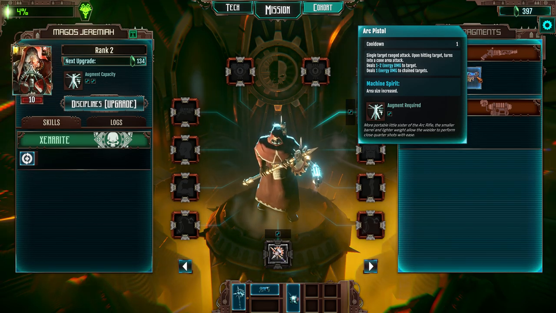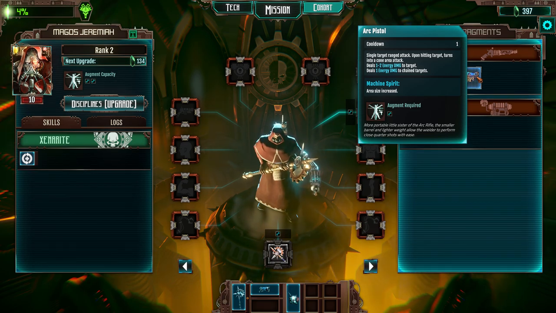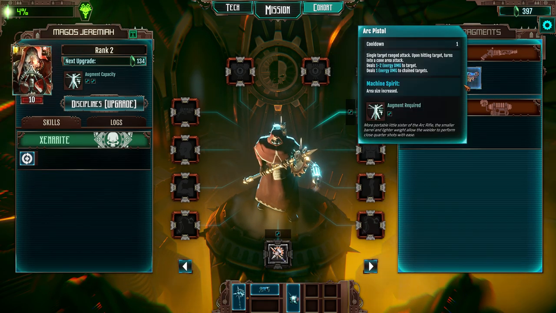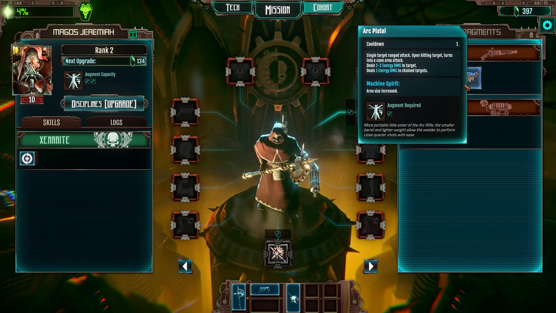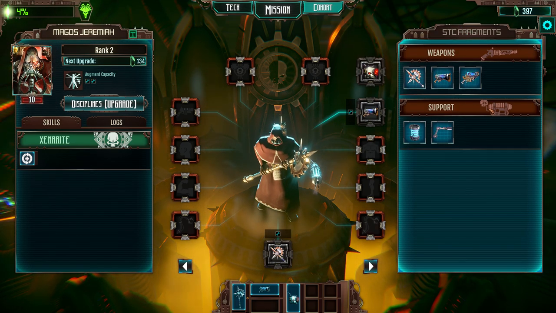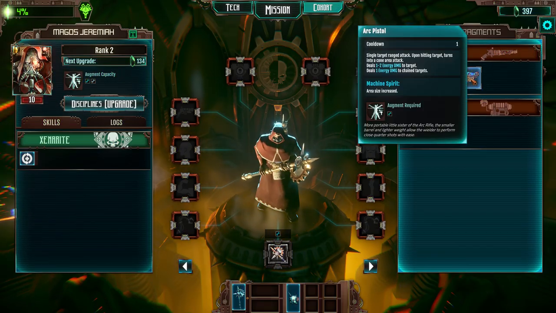I'm tempted to give you the arc pistol. Give you the cone attack, although maybe the other guy can have the arc pistol instead. Kinda tempting. You know what? No, you have the arc pistol. Okay, yeah, okay, fine. Arc pistol, go here.